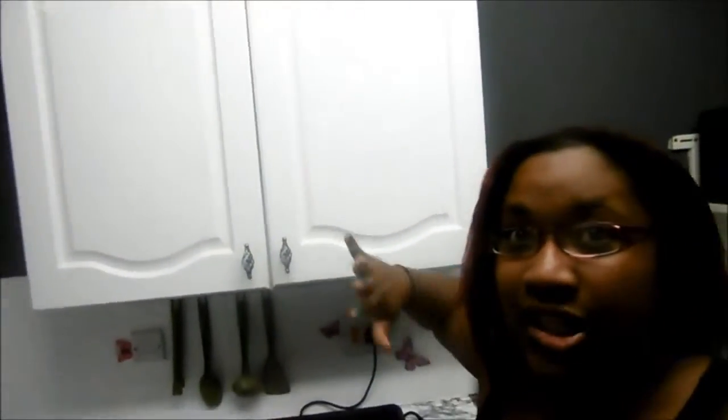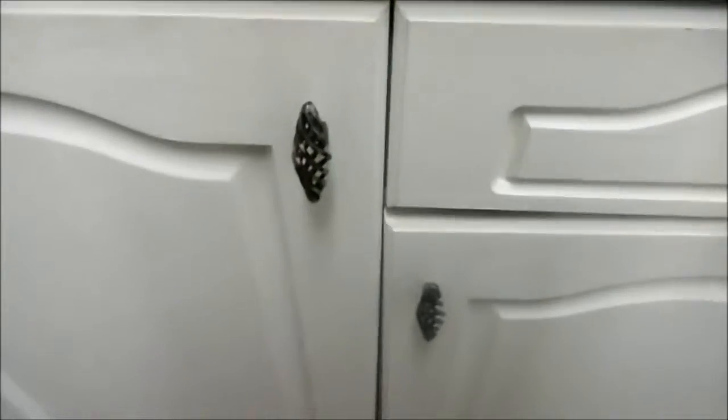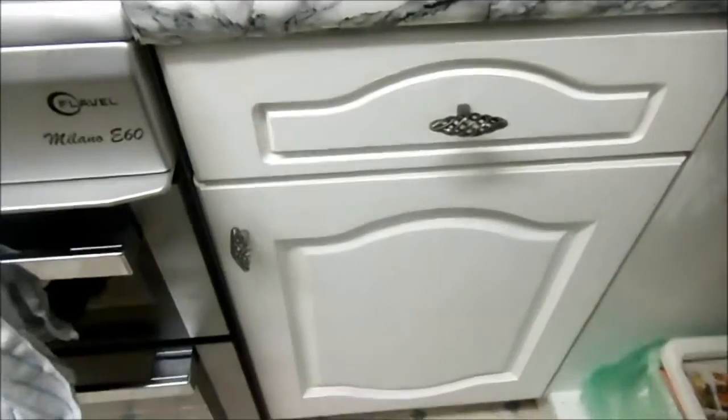So, you guys, I have a bit of a confession to make. My kitchen is not like the total gut job that it looks. These cabinets are actually the exact same cabinets that I had before, just got a lick of paint and some new fixtures. And if you see, these fixtures here are more ornate than the ones that I have on the lower cabinets. I did that on purpose because I wanted a little bit of contrast, and I just feel like the upper fixtures should be just a little bit more ornate.